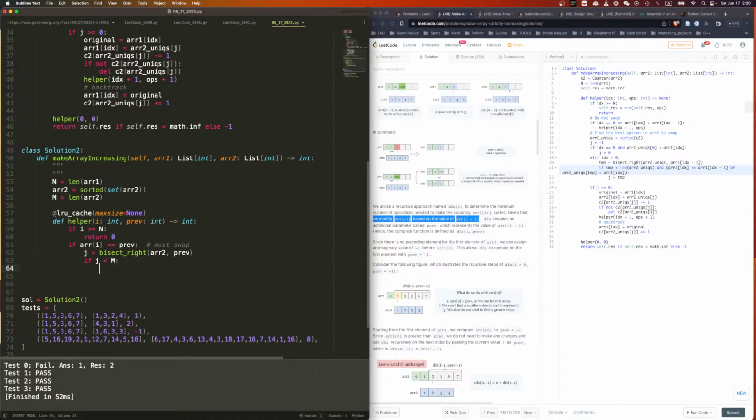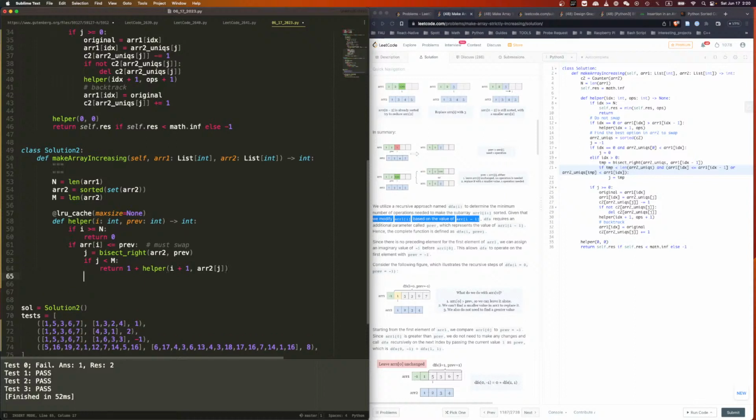We shall return 1 plus helper(i plus 1, array 2[j]), right? Else, we should return math.inf. Either swap or not swap.